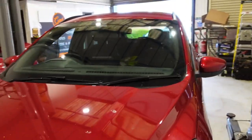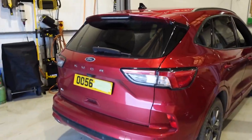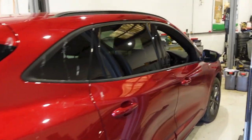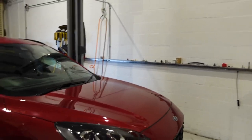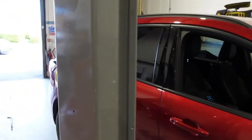So today we've got this Ford Kuga in the workshop for a tow bar, and it's having 7-pin dedicated electrics. So this is the latest shape Ford Kuga. I believe it's 2019 onwards. I'll get you set up on the stand and then we'll start removing the rear bumper.